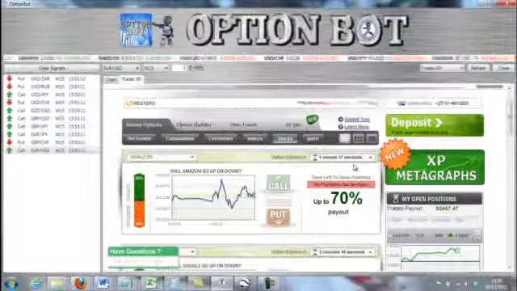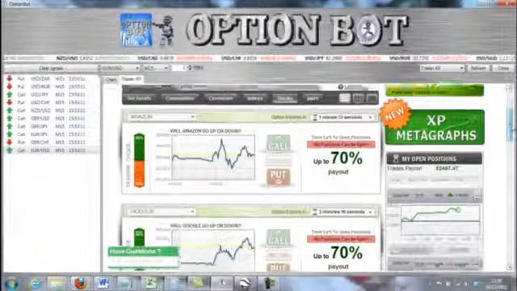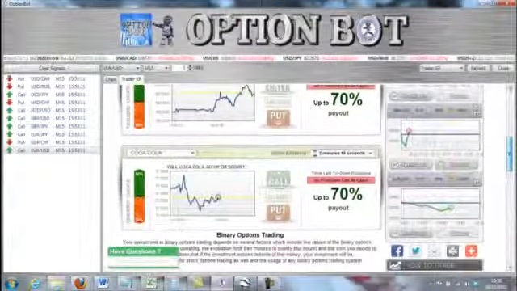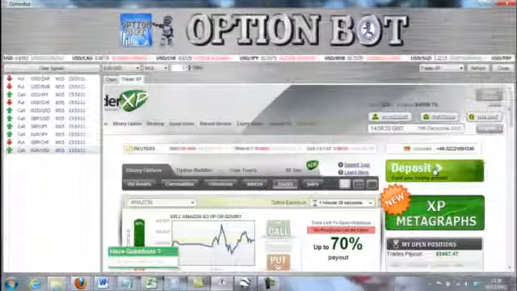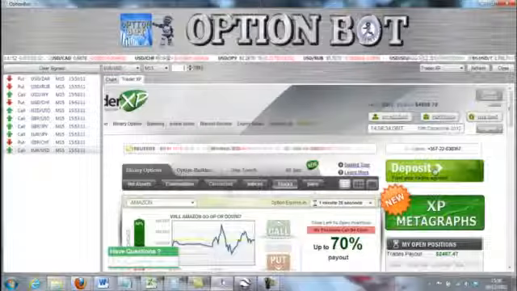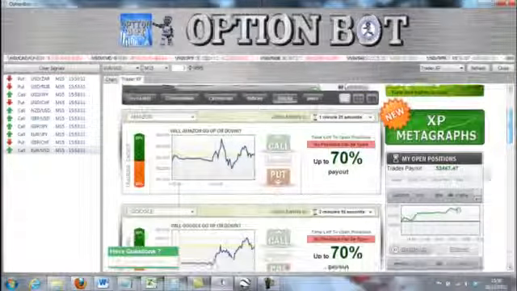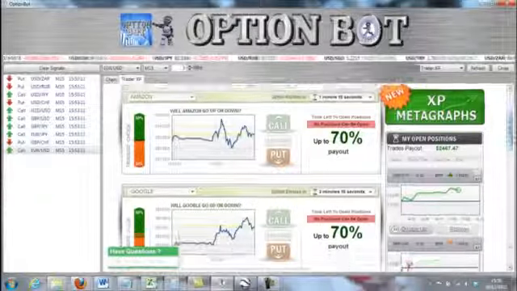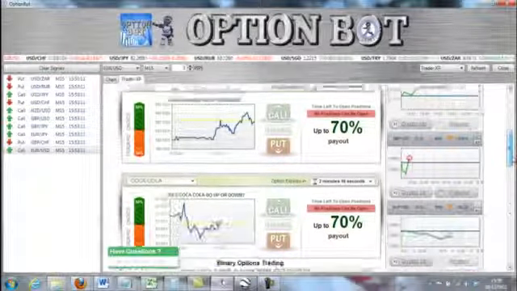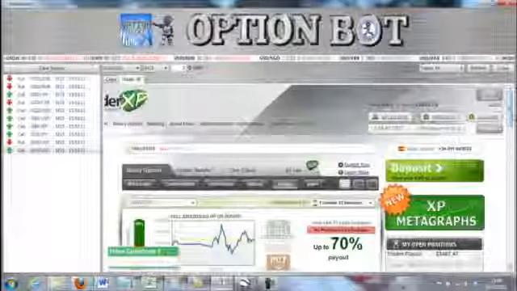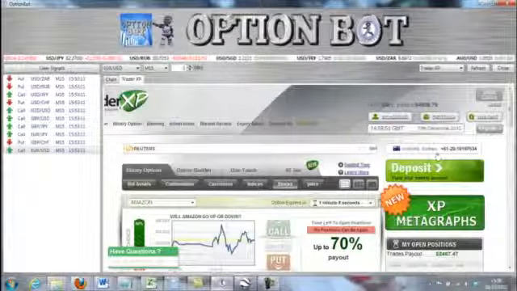Well, what I'll do is wait and see what happens with my 3 current trades that I've done through OptionBot, and just see how they deliver. So I'm going to pause the video for a moment, although let me just check this. I think they actually do close in a minute. Yeah, that one doesn't close until 3:30. These two close at 3, so they're going to close in the next minute. So that's not really a major problem.